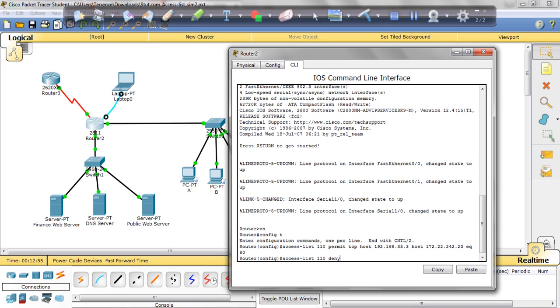Deny TCP any host 172.22.242.23. And all we did was repeat that same IP address of the finance web server.